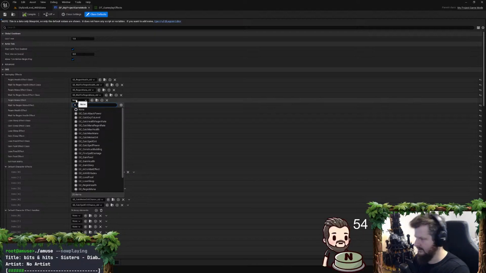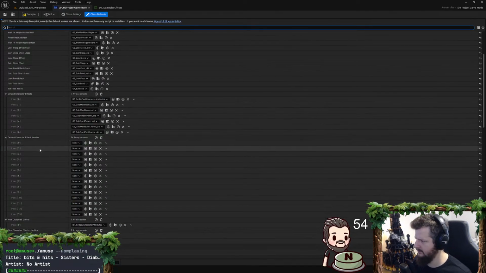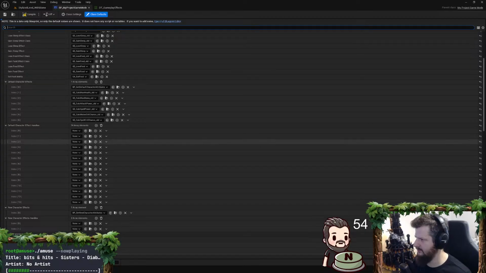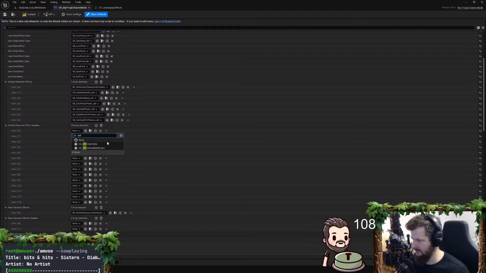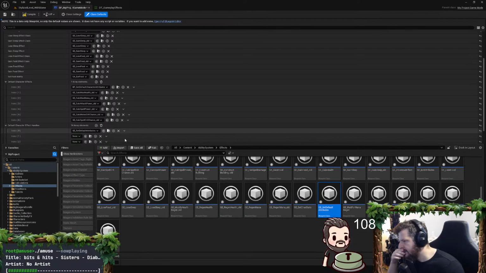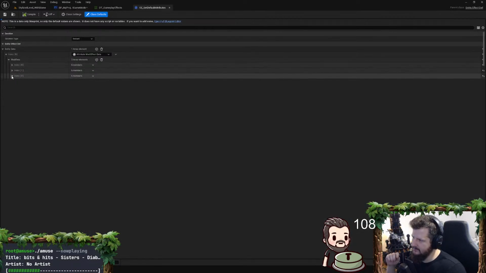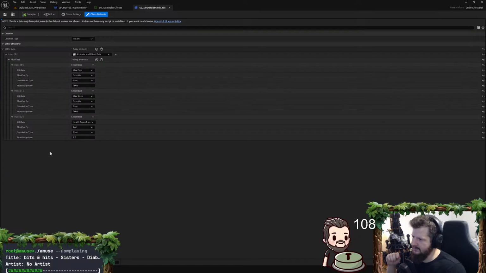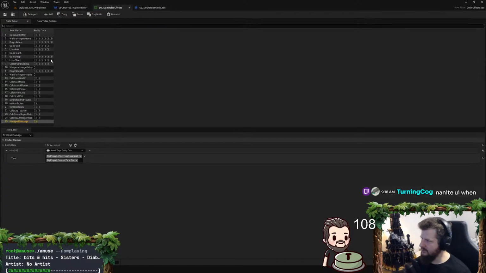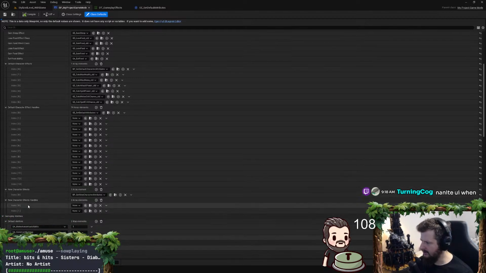Regen mana effect, regen mana. Okay, so now we need to take all these old ones, right? Set char stats. No, we just want to default. Set default character attributes. Oh god, I forgot which one's which. What does this one do? Health regen, max sleep, max food. That should be a one-time thing. It should be a one-time thing, I think. So that should go on new character effects, right?